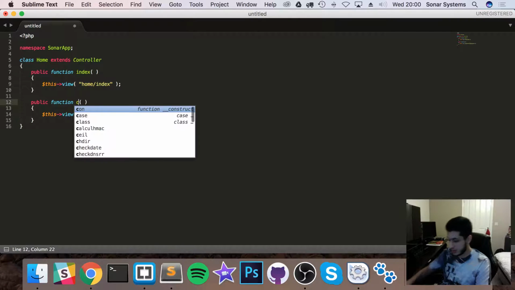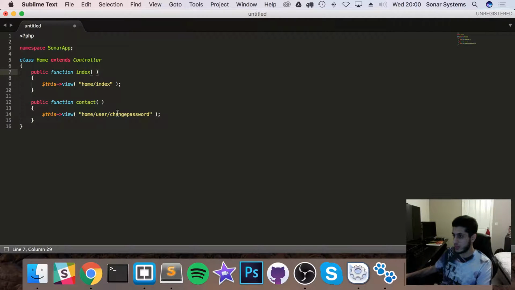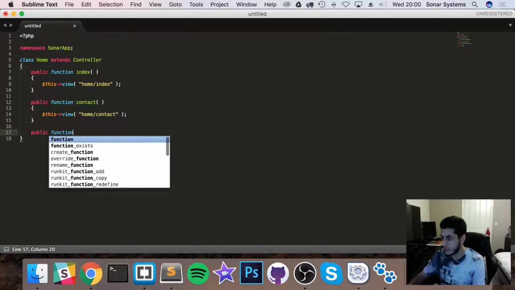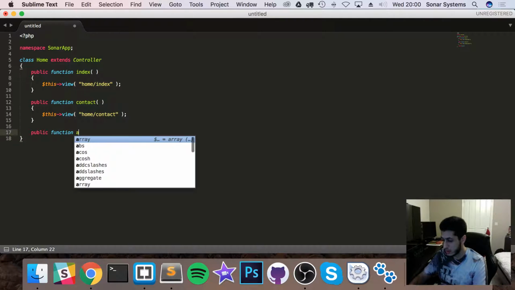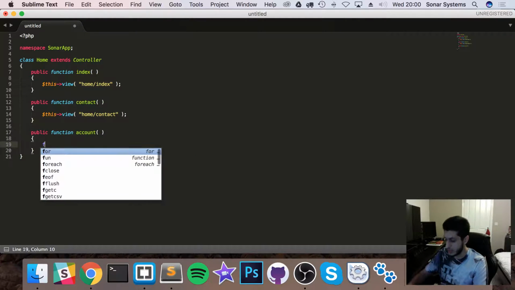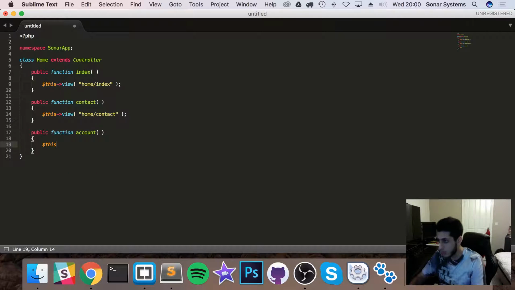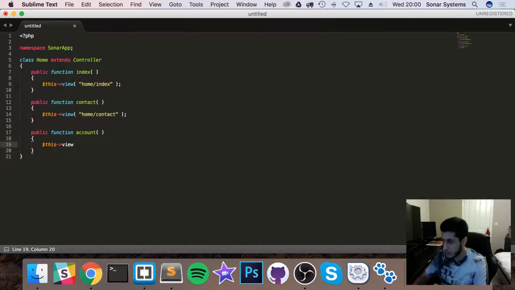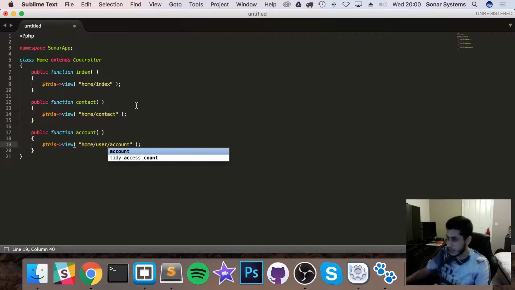Index, contact, for example, views, contact, public function, account, and this will just show an example of how you could go to another folder within it, so it can be user account.